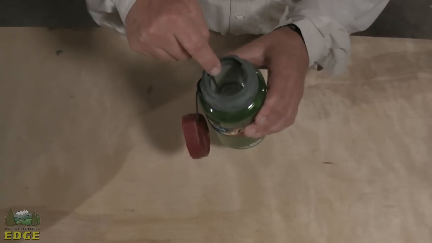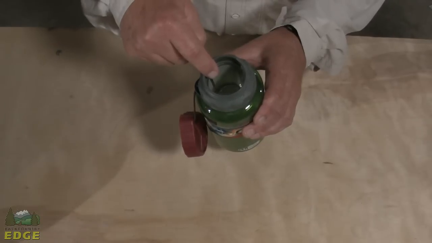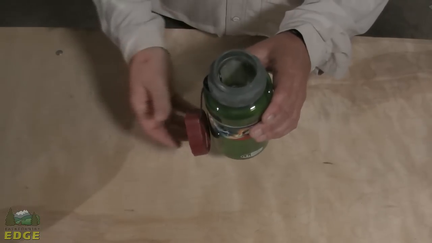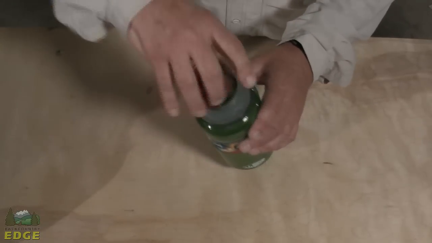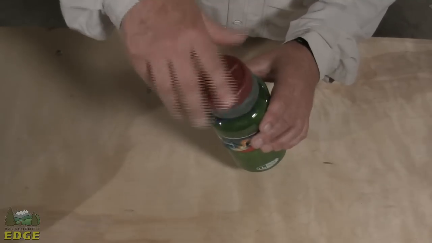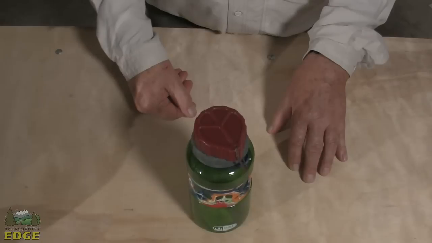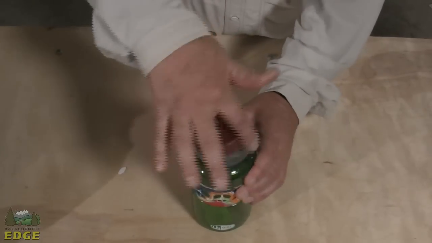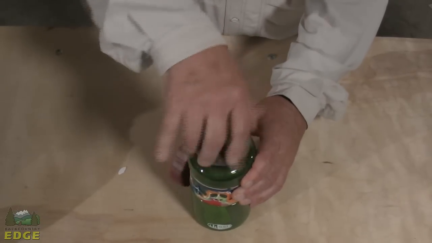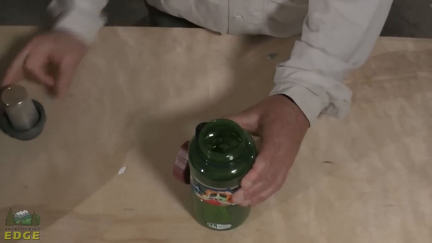I can put in coarse-grain coffee or coarse-grain loose tea, pour my water over it. I'll then put the top on. It screws right on like so. It will steep, and once I've gotten to the strength that I want, I can unscrew this, take it out, and enjoy.